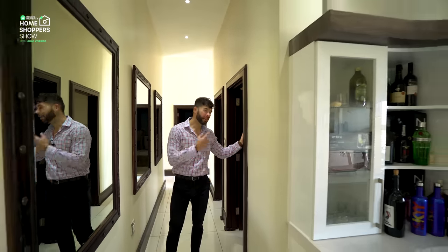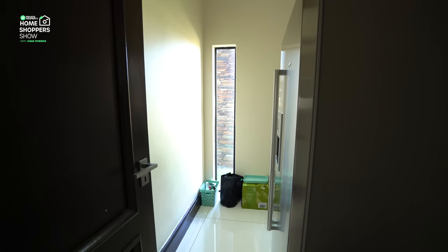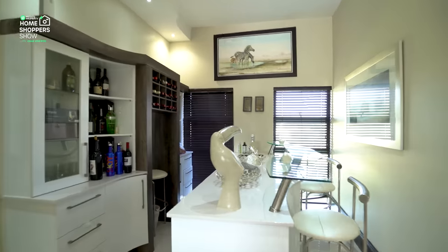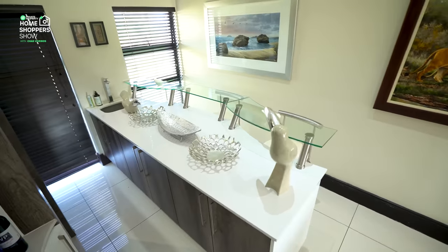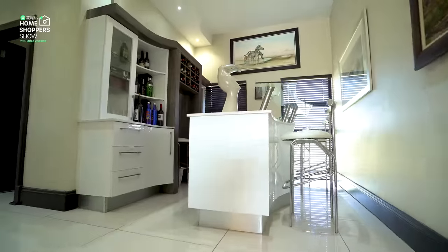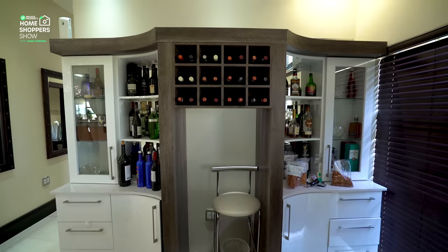Just in the room next to that is your storage area, so cordoned off, you can fit a fridge there, a bar fridge, because right now we are in our bar. So this bar is flanked by 2 windows, beautiful windows looking out onto the back of the home, stunning quartz countertops, your prep sink, and then this elevated piece of glass here acting as your bar counter. We've got 3 stools on the other side of the bar counter. You can sit and really dish out drinks, advice, wisdom. If you're owning a house like this, you can have a lot of that.